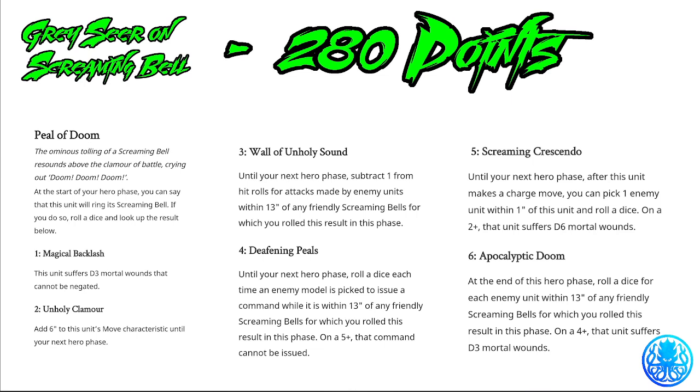Unholy Clamor adds 6 inches to the move characteristic until the next hero phase. This isn't that bad, but keep in mind that the clan rats that are pushing it need to be nearby, and they need to be behind it or to the side of it, because otherwise, if you move the clan rats first, they will be out of range to actually push it. So this could be good if you have clan rats nearby and you want to jet over onto an objective. You could even run the thing, moving 12 inches at full health plus d6, or theoretically 18 inches, as long as it starts near some clan rats, but good luck keeping up with them.